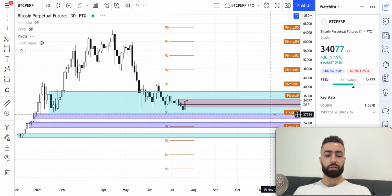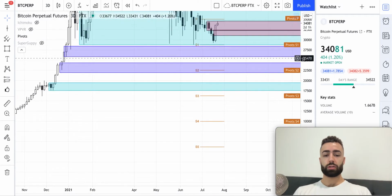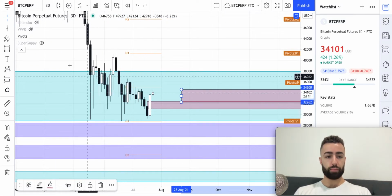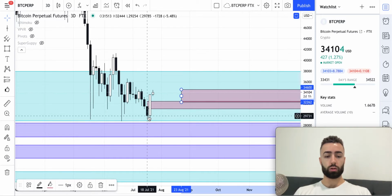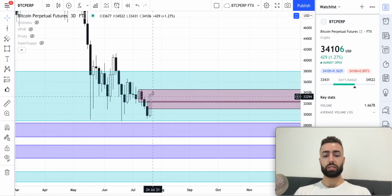From a 3-day perspective, we are currently inside of a resistance level here, which is this red zone. So this red zone right here is this candlestick right here. So this is where we had our bear trend. So if we look at this here, we have high, low, lower high, and then lower low right here below this low. So this level right here where price bounced, you see the bounce, is where the resistance lies. Currently we're pushing right through this zone though.